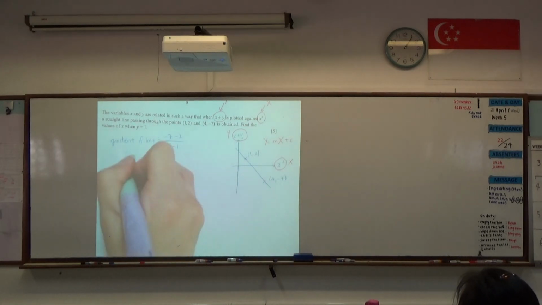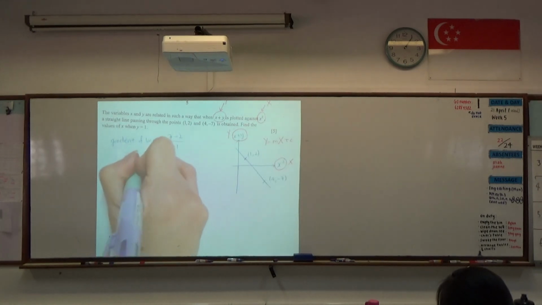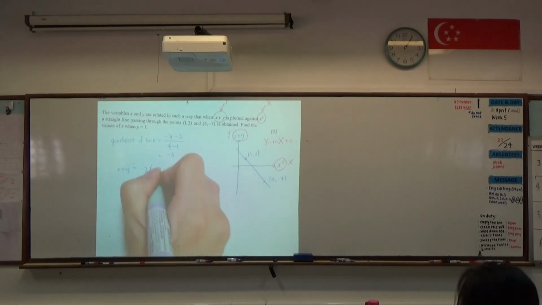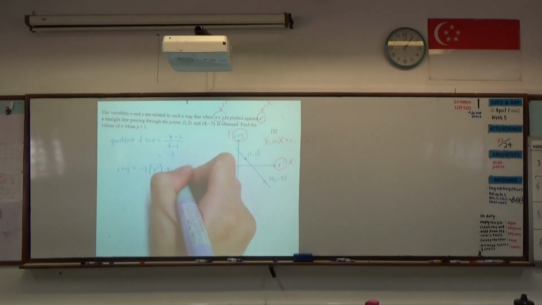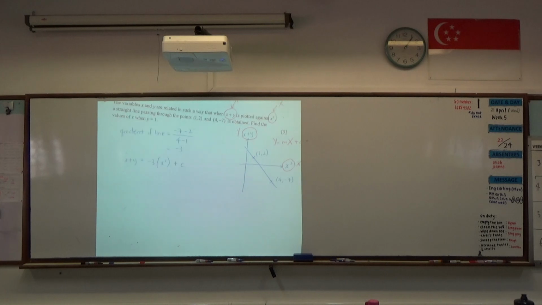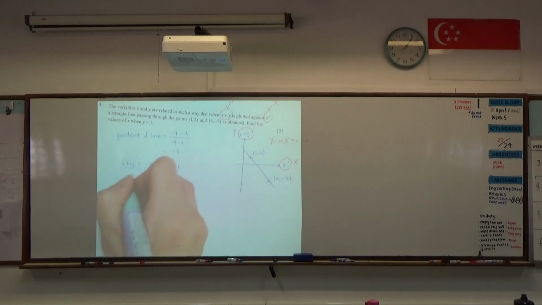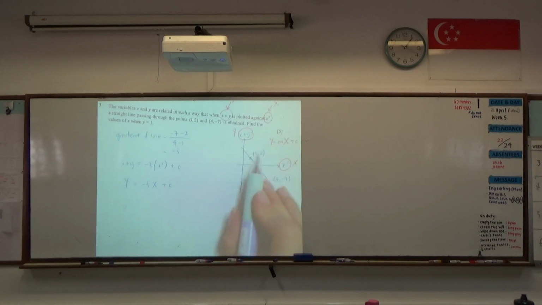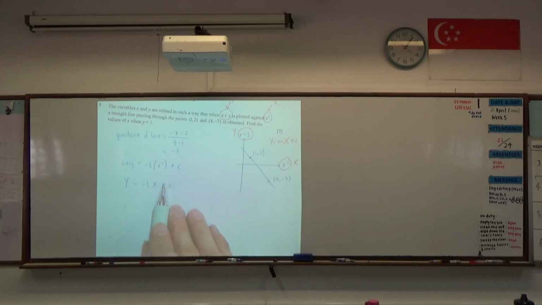So this is your big X, this is your big Y again. That means that our x plus y equals gradient -3, big X is x squared, plus c. If you're not comfortable with this, you can always put big Y equals -3 big X plus c. This might be easier because we need to find the y-intercept now, the value of c, which we can't tell from the graph because this is not a drawn-to-scale graph. So then we have to do it algebraically to solve for the value of c.